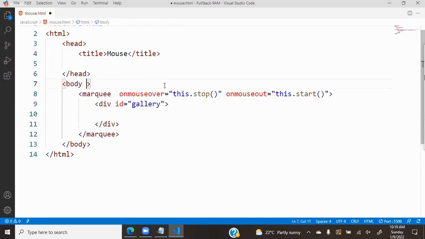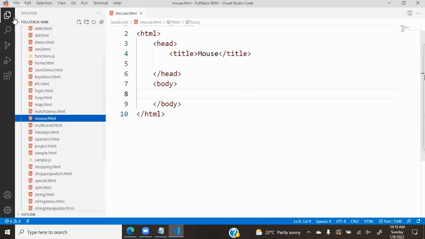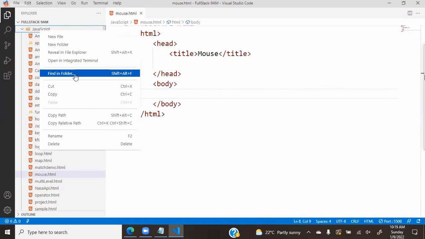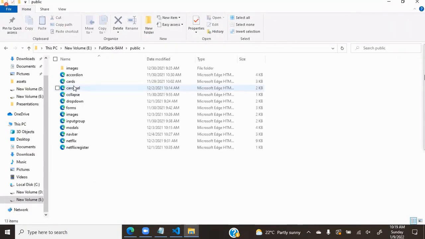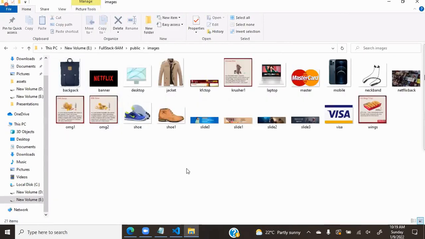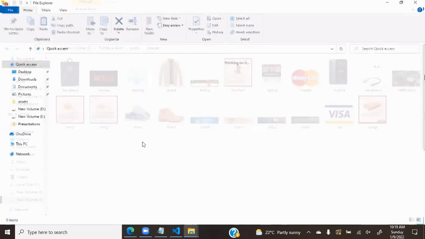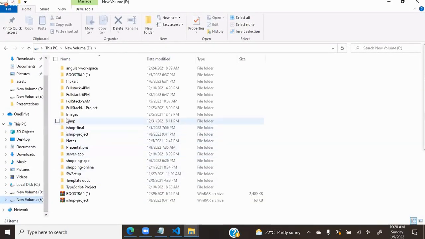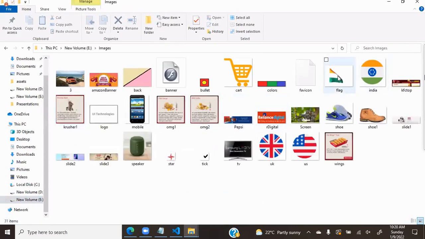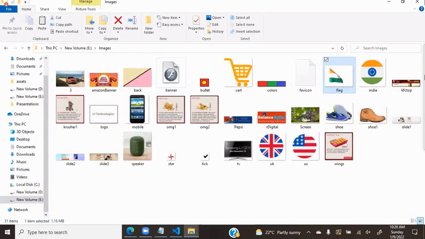Now in the body section, I will take one image. This is public images. Okay, this is an image. That is a GIF image. Flag is a GIF image.